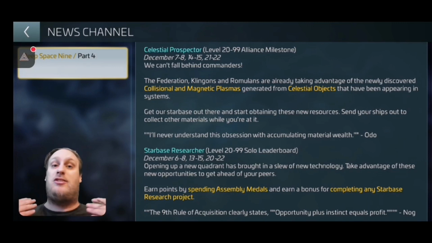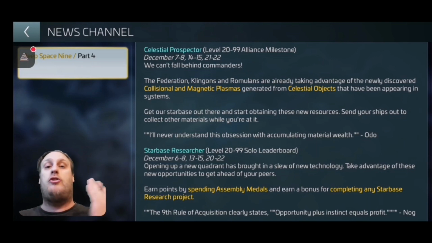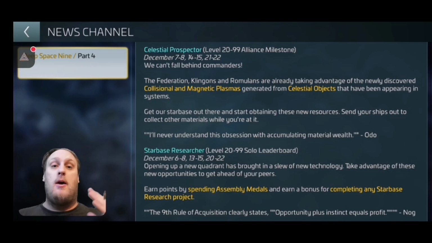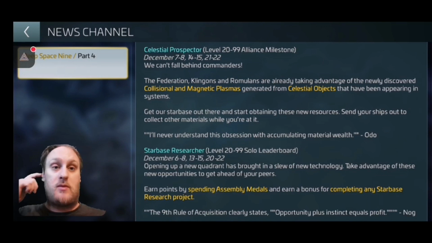So basically, it's go out, mine the plasma, because you're going to need it. Especially if you're going to get raided, you're going to need it. Send your ships out to collect other materials while you're at it. So there'll be also a point metric scoring system for mining materials and resources and other special things, I'm guessing. Just by what I'm reading here. Obviously, it's reading between the lines, trying to figure out what it is they're actually doing.